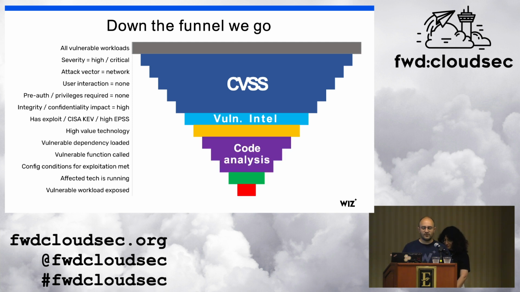And finally, we do more advanced techniques like using code analysis to check if, for example, we're looking at a vulnerability in a dependency, is it actually running? Is the function actually loaded? Are the configurations required for exploitation actually met by the specific workload we're looking at? And is the affected tech actually running?